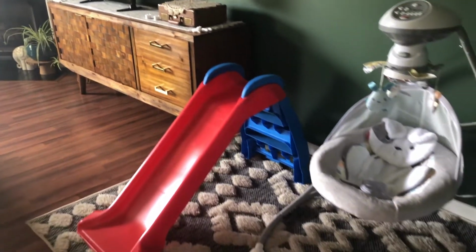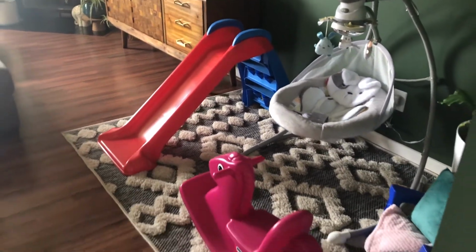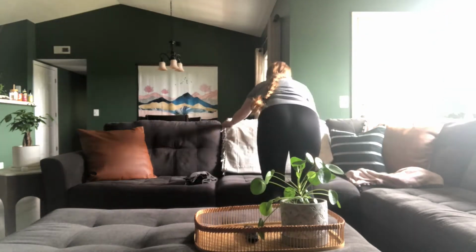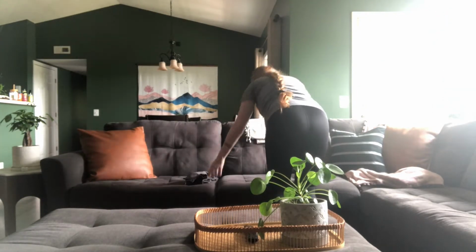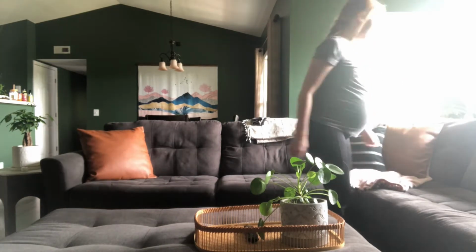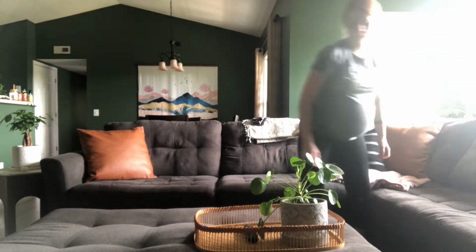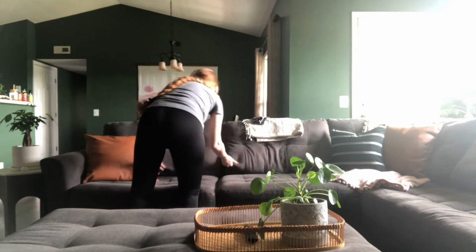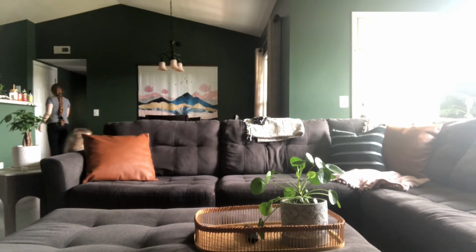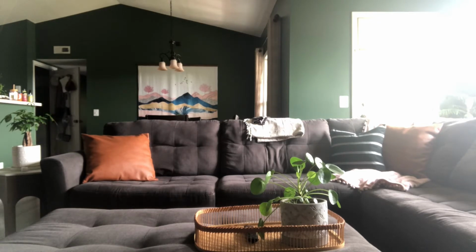So again, as you can see, the dining room and living room are pretty tidied up as well. Just a few things to kind of correct and put back in place after breakfast. Again, we just put things away right after we use them, and we don't try to have a lot of stuff out. I'm not saying we're perfect and that always happens, but I do clean everything up at night after dinner before we go to bed.